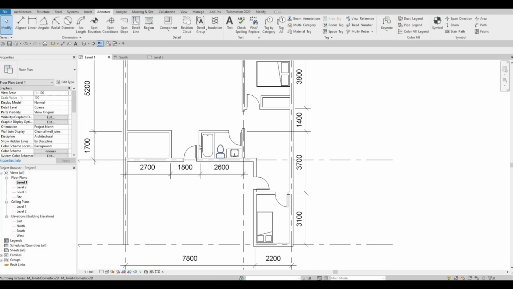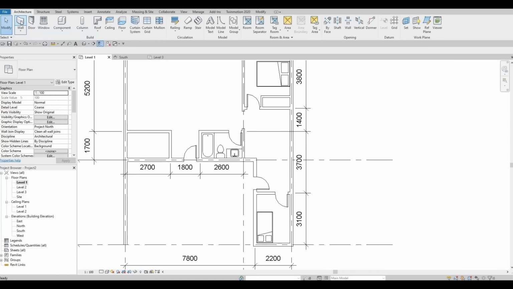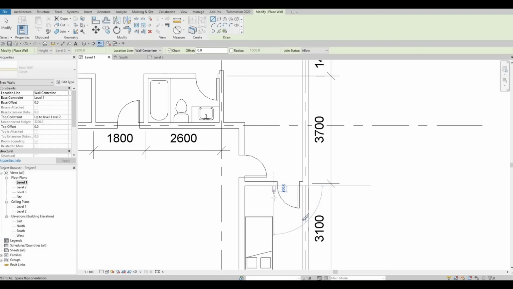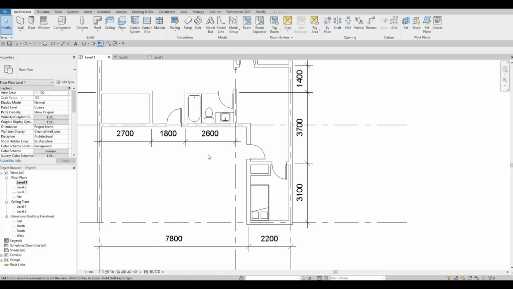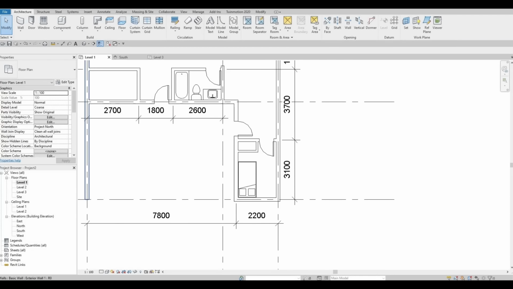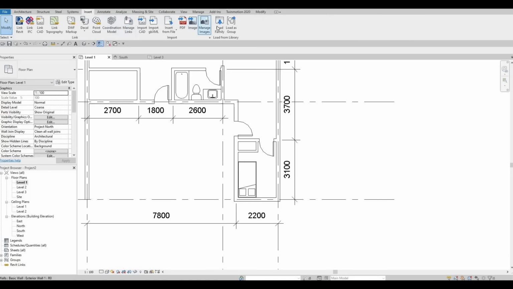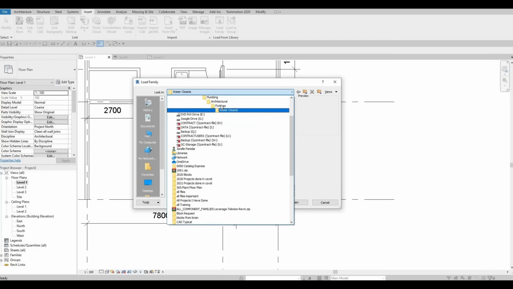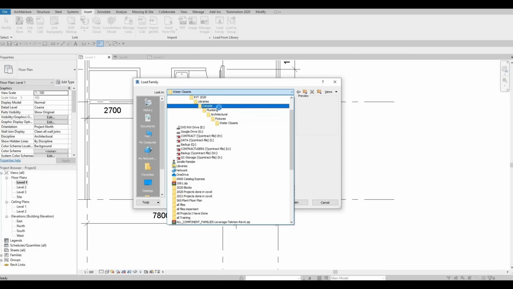So here, let's add in the closet as well. And then go back to insert and then let's load in some furniture for the bed.